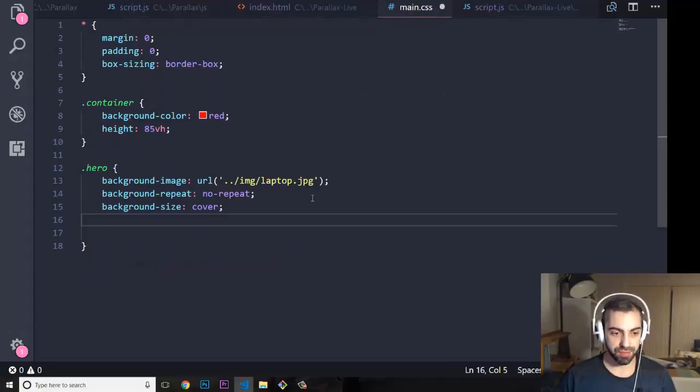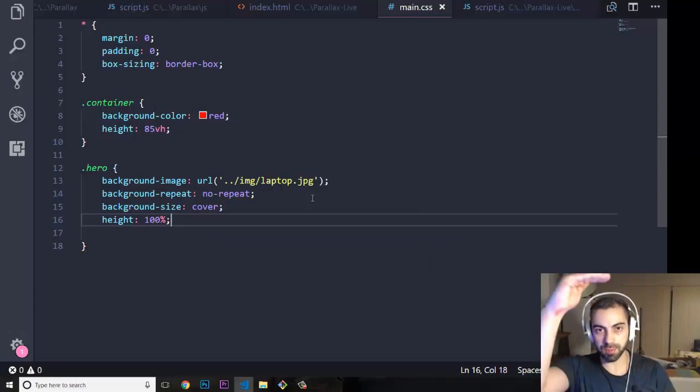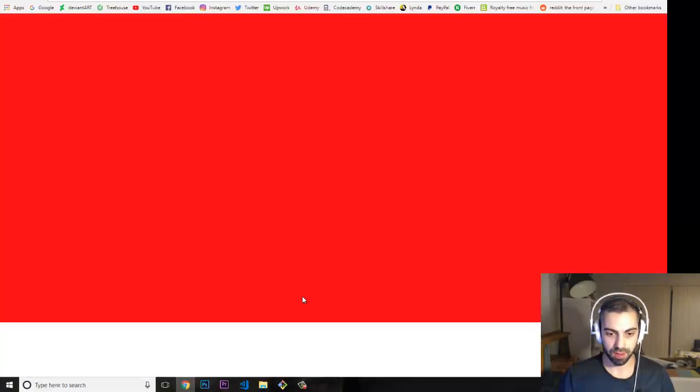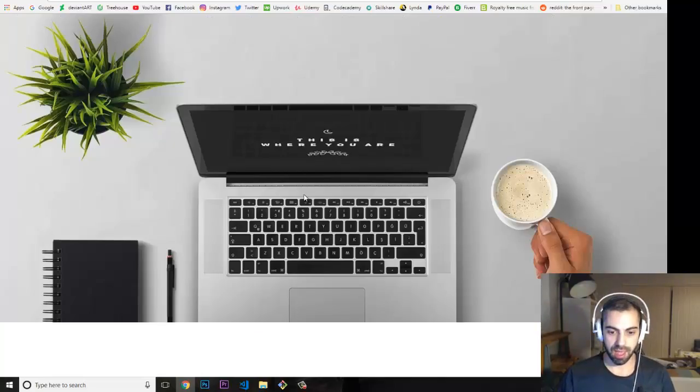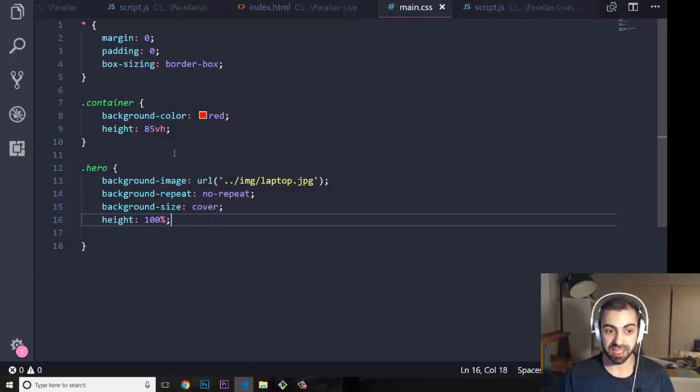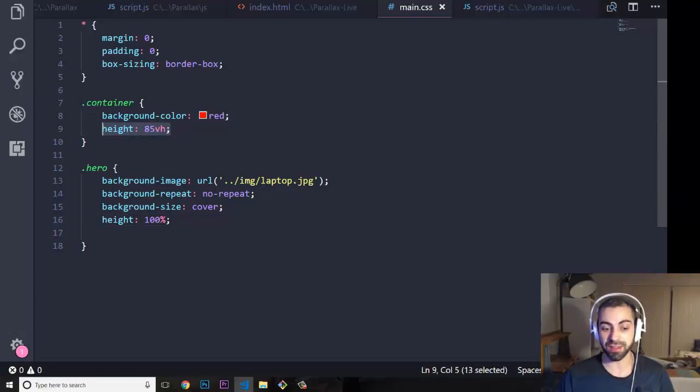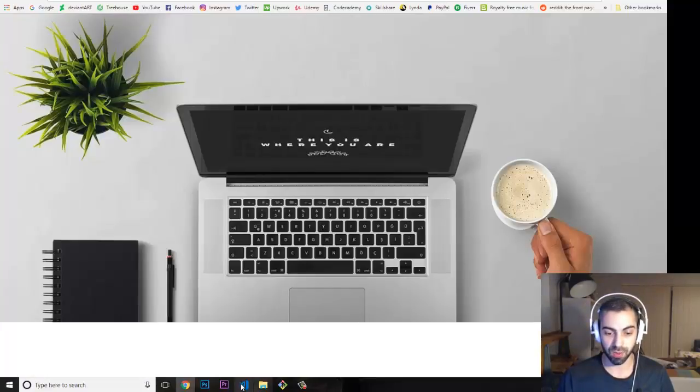So I'm going to give it, let's say, height 100% of the page. And there it is. It's not showing completely because it's inside of this div with the class container, that has this height 85. That's why it's not showing completely.